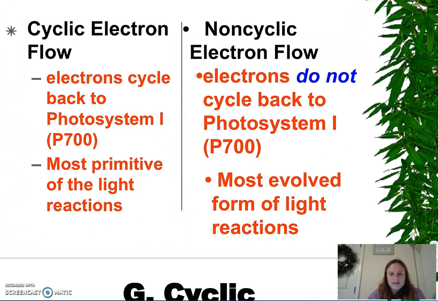If none of this makes sense to you right now, do not worry about it. We are going to get into the nitty-gritty of the cyclic electron flow versus the non-cyclic electron flow. We're going to watch some videos, watch some animations, and then fill in our note packet. So if after watching these videos, filling in the notes, and watching the animations, you still feel lost, please come see me. So I want to discuss cyclic electron flow next time.